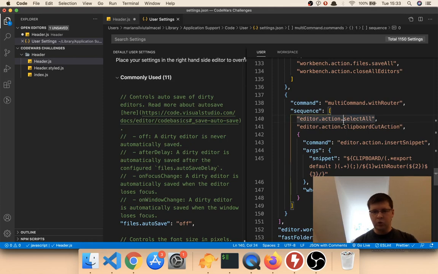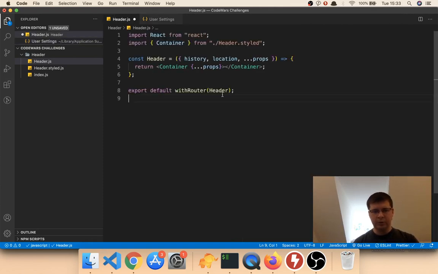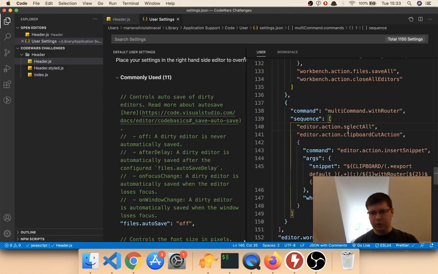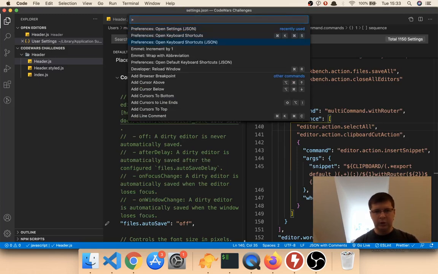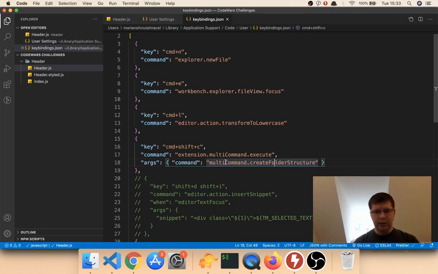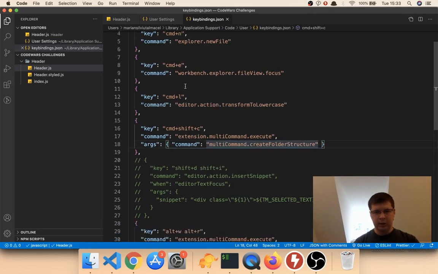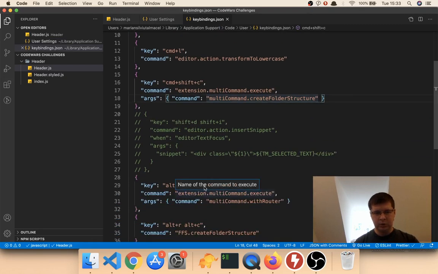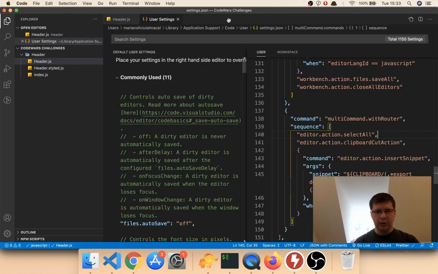Okay, so what I made it do is, when I press Option VR, I have this sequence here, and in Open Keyboard Shortcut JSON, I have this one where I give it the key, the keyboard shortcut Option V, Option R, and it executes this withRouter one, right? So let's see what I did.